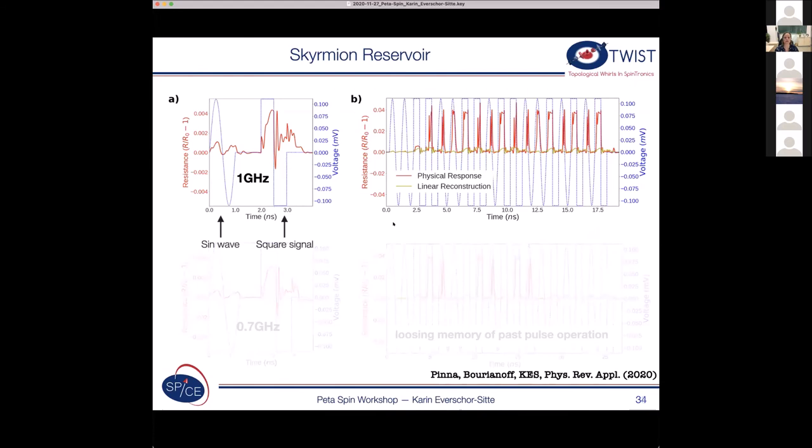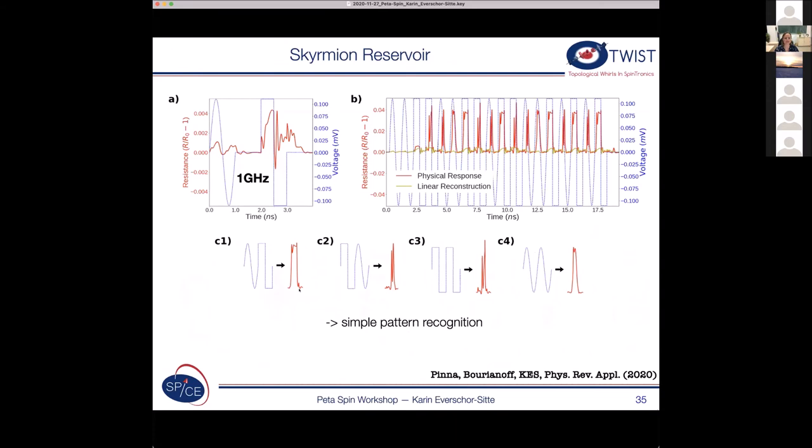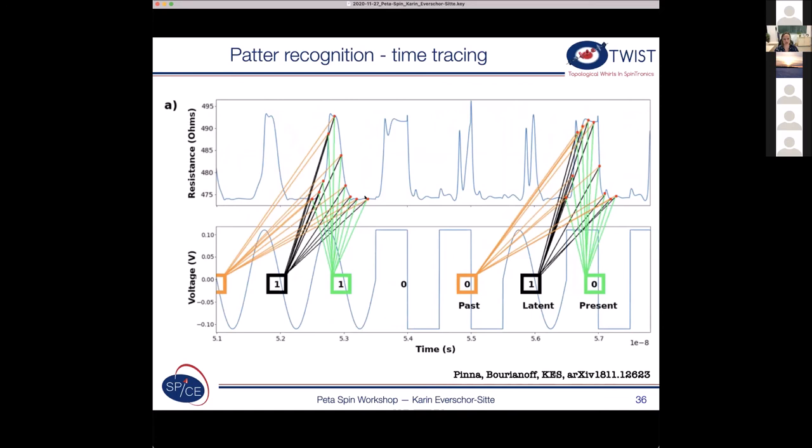And let's first do a simple classification by eye before we go a little bit better. So if we do a simple classification, we can see that we already have four different shapes here. So if I have a sine and a square, I get these kind of things. If I have a square and a square, I get this thing. But we can also see I see this object here only on one of these squares, and I still know what the past pulse was.